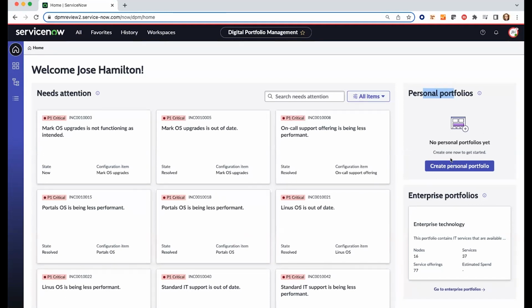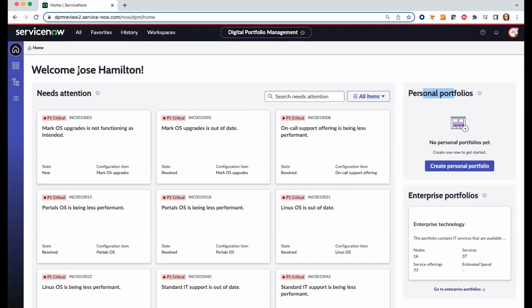But then if he creates personal portfolios, anything that he puts in there, we will also surface those, or any critical issues related to those items. Because if he's added it to his personal portfolio, it likely means that he cares about it and wants to know when something's going on. Got it. Which is nice because sometimes you have more than one person who's responsible for that particular solution or portfolio being delivered. Right. So here you can get to all your stuff and configure it based on your own personal needs.